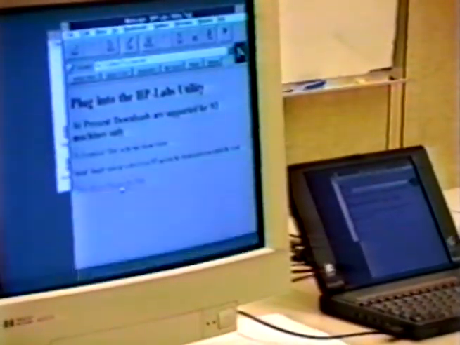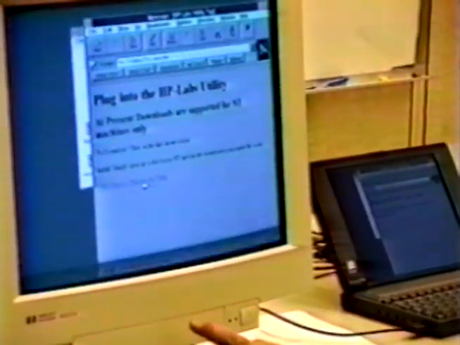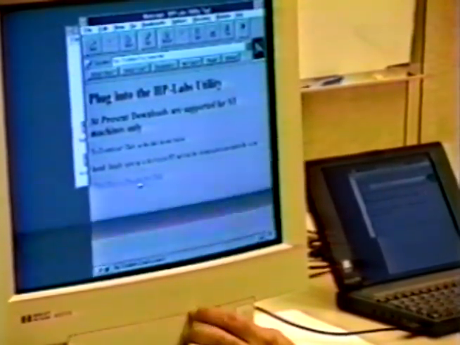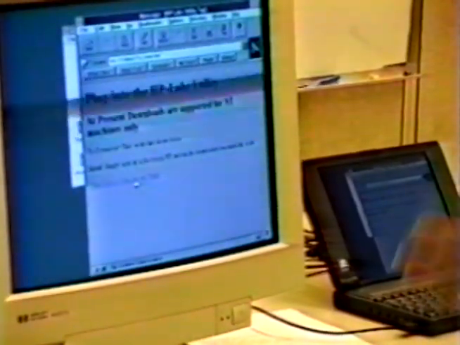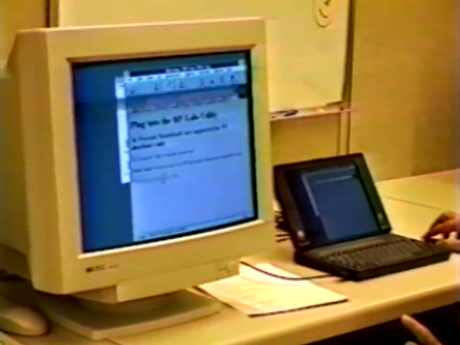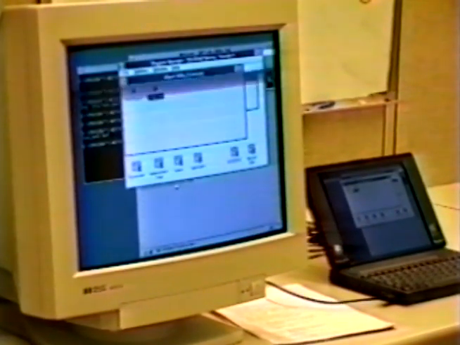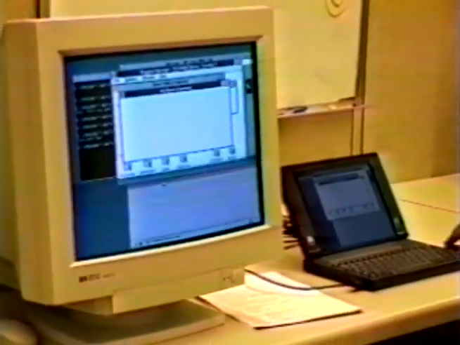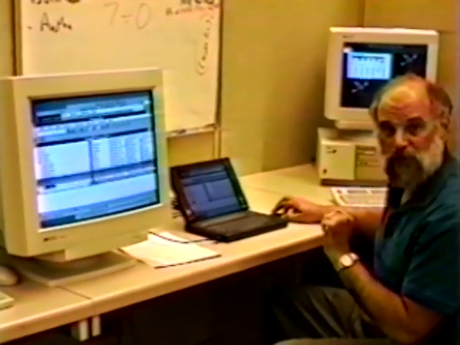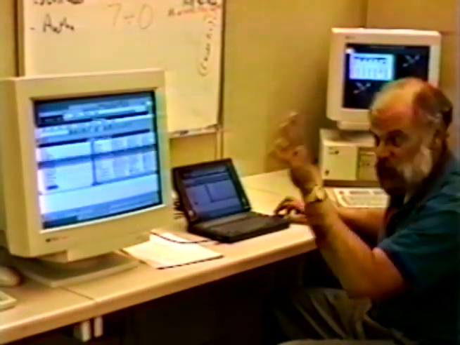All right, now I am going to click on here and download all the software, all the configuration files needed to bring a machine into the client utility. I'm not going to bring down any of the drivers, the display drivers, the file systems. They're big. But watch closely. Don't blink. We're done. That's it. And I don't even have to reboot. Now at this point, I am ready to join the utility and use the resources that are there. And that's all I have to do. I can just start the utility and off I go.